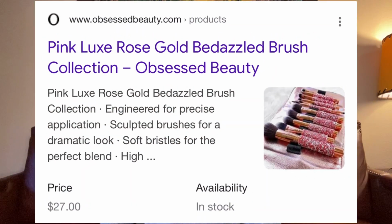The funny thing about this collection is we actually received it, I want to say a little more than a year ago, in another subscription box. I'm not going to say the box's name because I no longer support this box because they are highly problematic. However, I can tell you I have this brush set. I actually gave it to my mom, and it does not say Glam brushes. It has a completely different company on there, and that's not the only brush set that is like that.